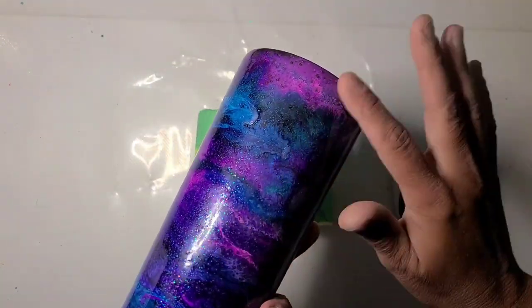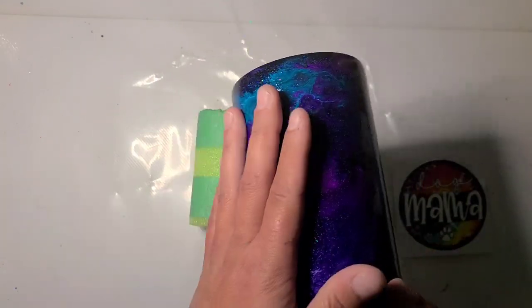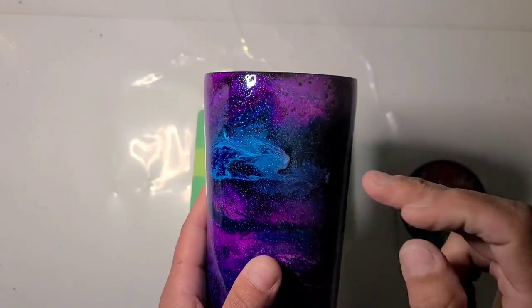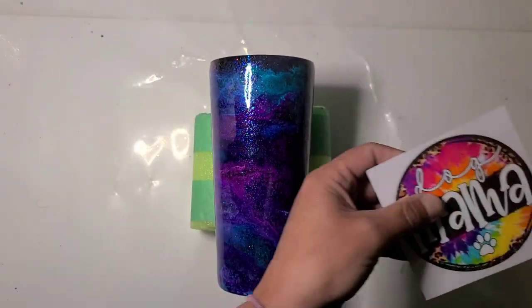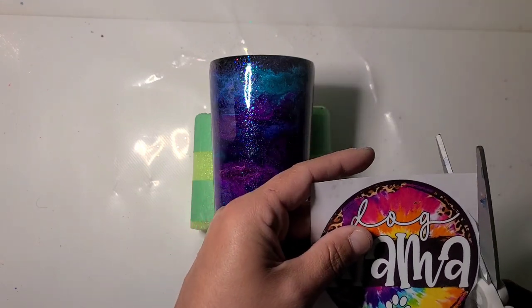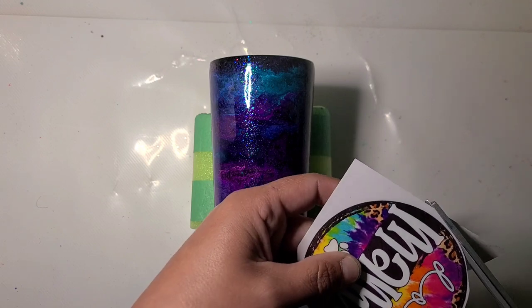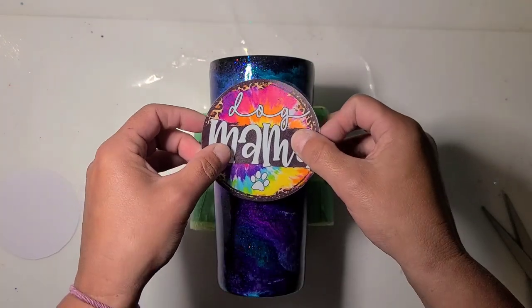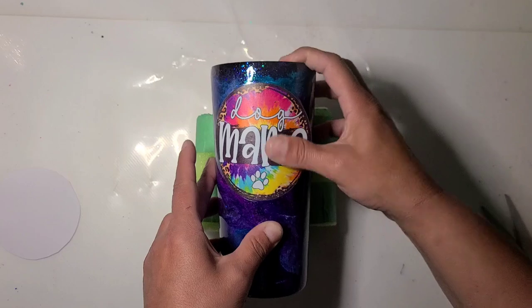I'm ready to get the decal on this. I did sand a little bit on the back and I may sand a little bit more before I put the resin on it. We did have some power outages one day, so it might have stopped long enough for just little flows and I didn't know. I'm going to trim my decal down pretty close to the edge — it doesn't have to be right on the edge — because this is white on top of the clear and the color on top of the white, if that makes sense. So I'm just going to get it lined up and get it on.